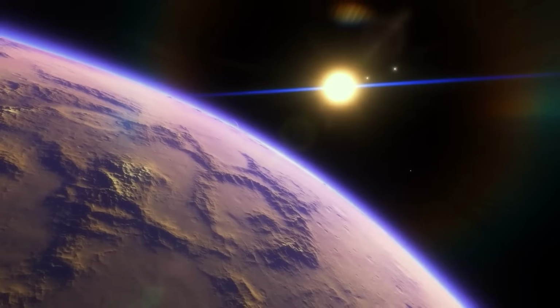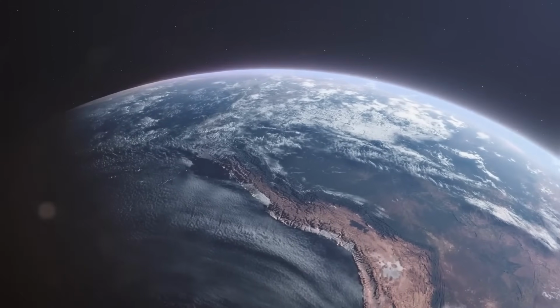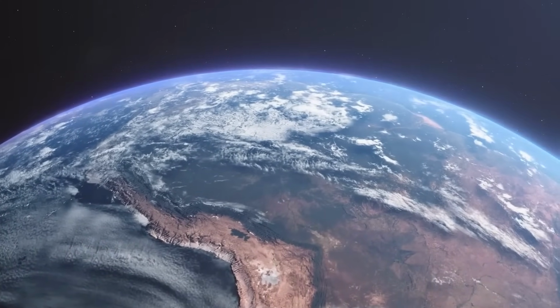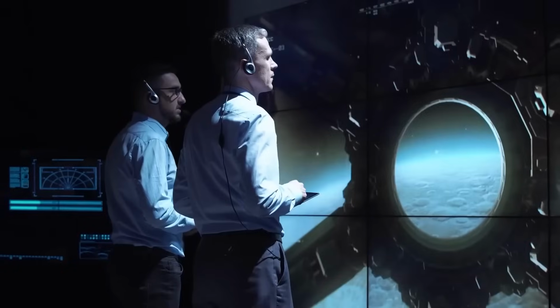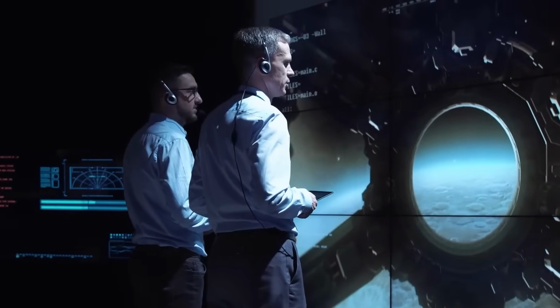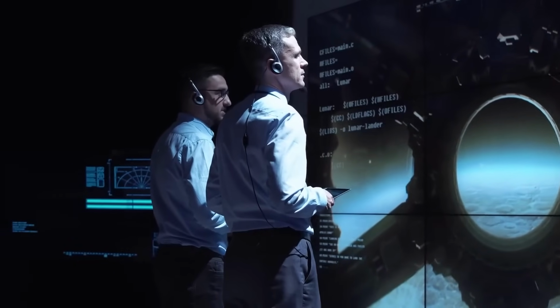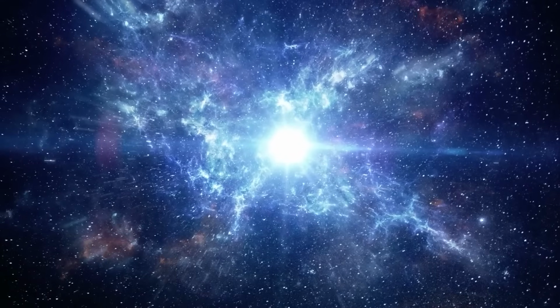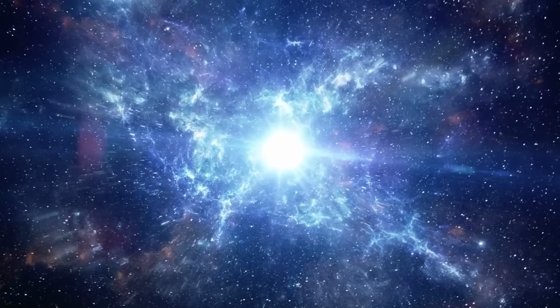Furthermore, the far side of the Moon is of interest for future manned lunar missions and potential permanent bases. The challenges posed by its rugged terrain and the lack of direct communication with Earth make it an ideal testbed for technologies that could be used for long-duration space missions, including those to Mars. The isolation provides an opportunity to develop and test life support systems, habitats, and other technologies in an environment that closely mimics deep space conditions.